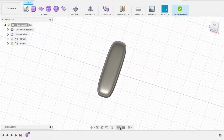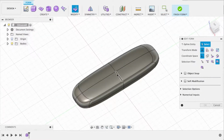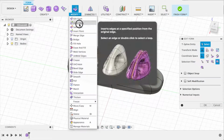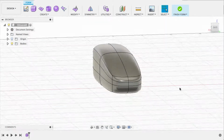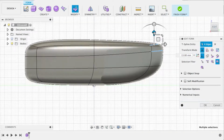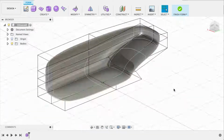So for this, we're going to explore some different tools in Fusion that we don't normally use, which is the form or sculpt workbench. Essentially, it's as close as you can get to sculpting like in ZBrush, where you can get these more natural, really complex compound curves, but it is still a solid model that can do all the awesome Boolean operations. And essentially you just get a cage of points, edges, and faces, and you pull them around and morph the shape to your heart's content.